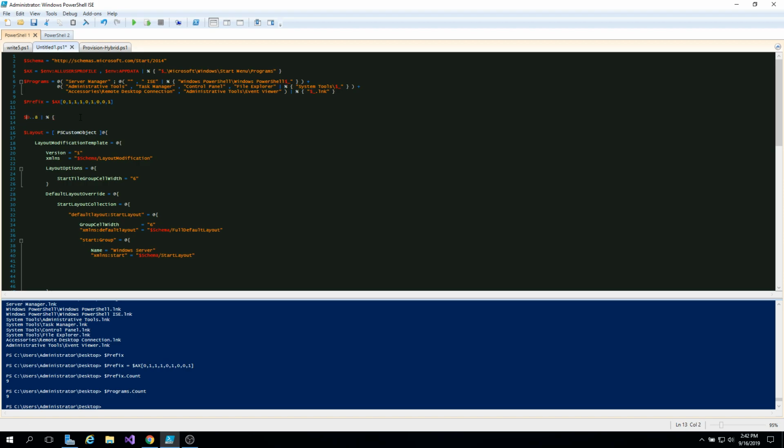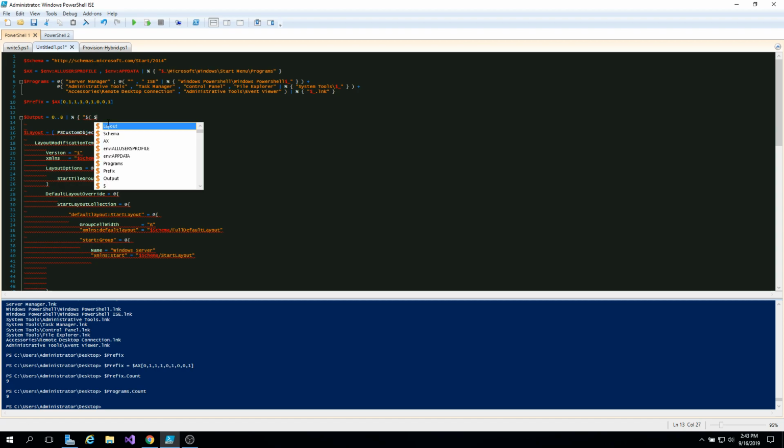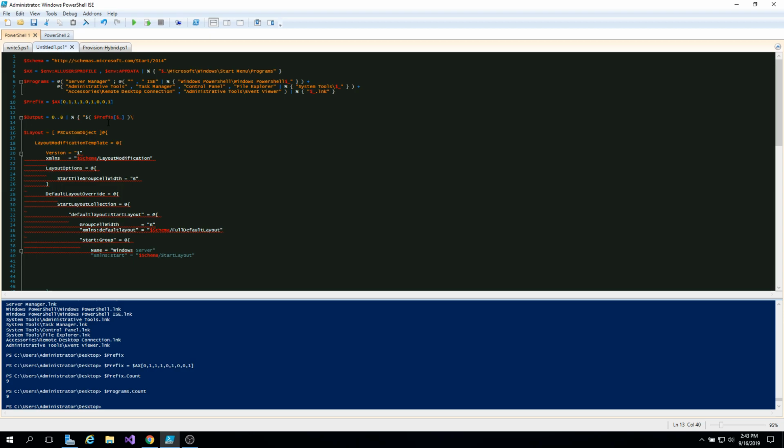Actually, what I'll do is output equals that, and then for each 0 to 8, what I want to do is concatenate the string for prefix, I think that's what I want to do.